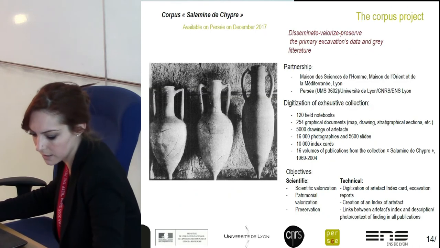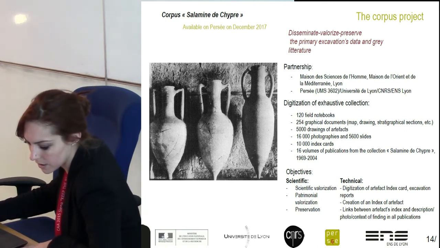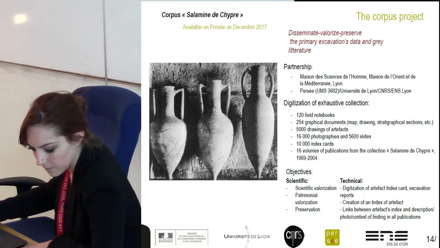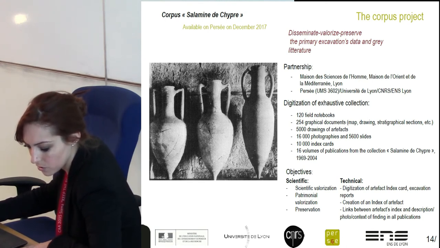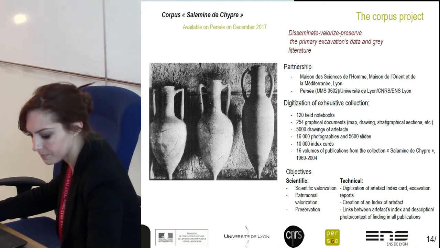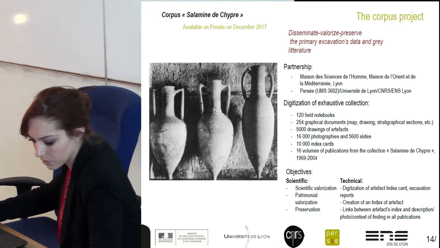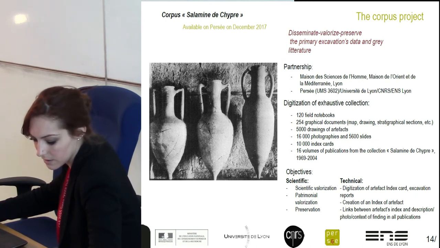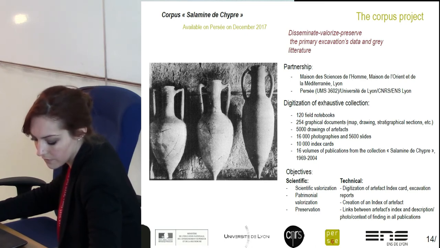The second project is the digitization of the archive of the French archaeological survey at Salamis of Cyprus. This corpus constitutes a huge, unique documentary collection about this ancient site. The excavation started in 1964 under the direction of Jean Pouilloux and continued until 1974. At this date, half of the island became Turkish, so access to Salamis was forbidden. All work on Salamis stopped at this time. From this date, the ancient site remains inaccessible to research, as do all the artifacts dug up. Today, most of the artifacts have been destroyed or have disappeared.